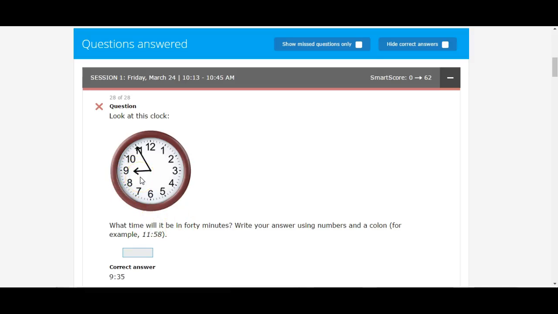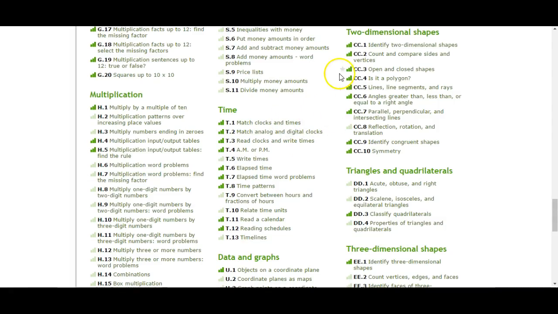You can analyze the problem specifically. So it was right here, we're seeing it's 8:55. What time will it be in 45 minutes? So she misread the hour hand on this one. And so you can close those and move on throughout it. IXL is great for those things.